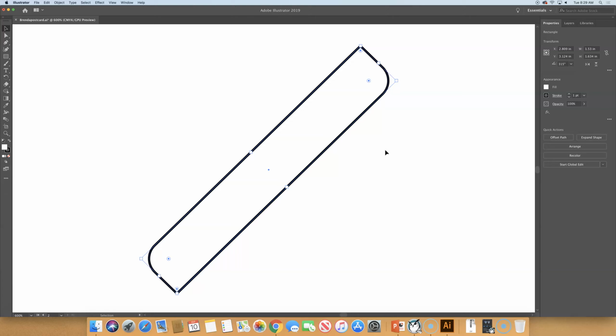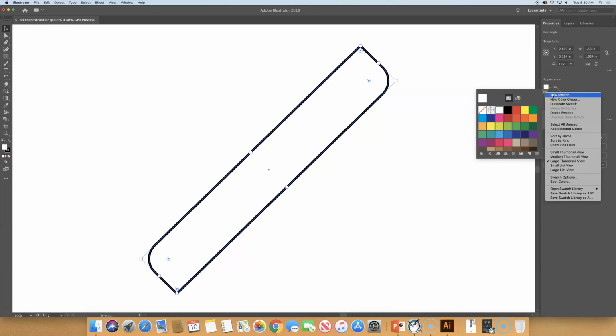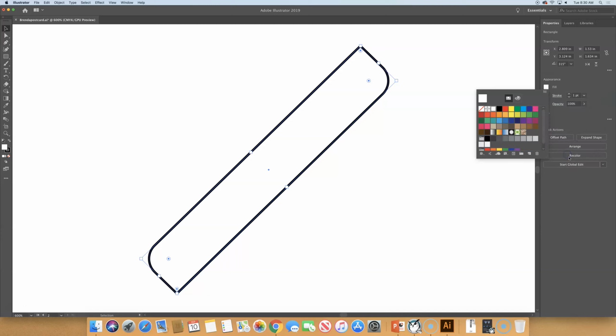Now what we want to do is give this some color or a fill. So we are going to come over with it selected. We're going to come to our properties panel. And in the second box down, we see appearance and we see fill right now is white. We're going to click on that color swatch, that white square. Your swatches may look different than mine. I'm going to click on this. Does that look more like what yours look like when you click on the color swatch?